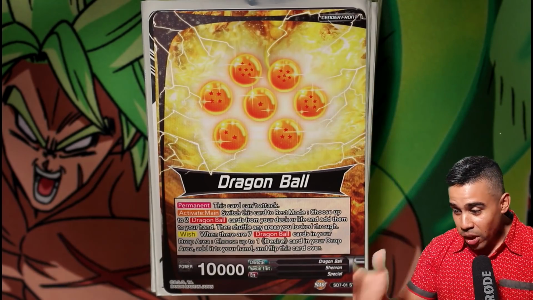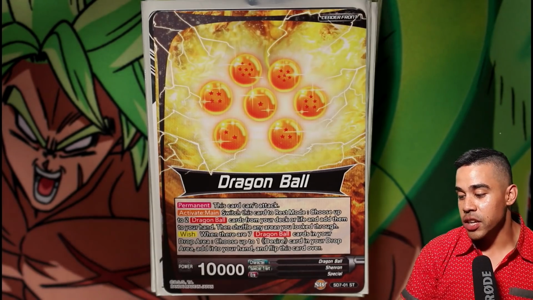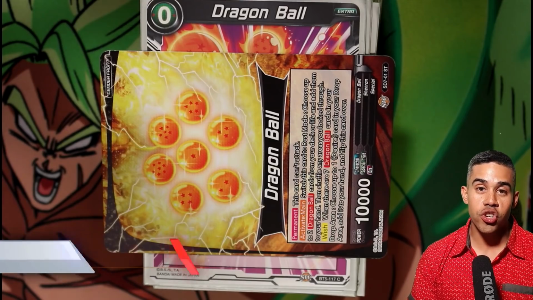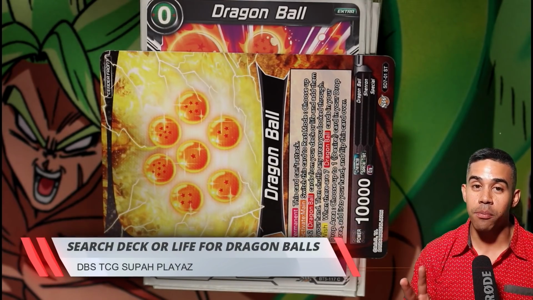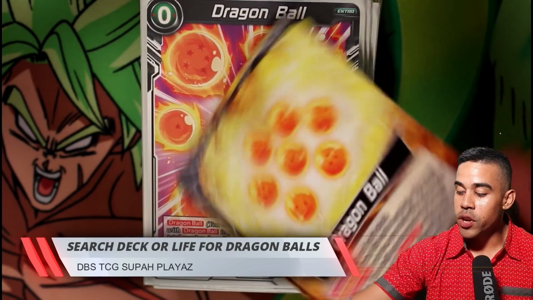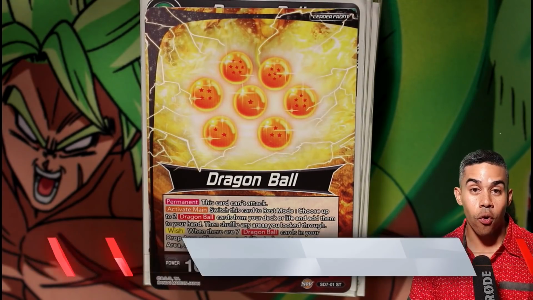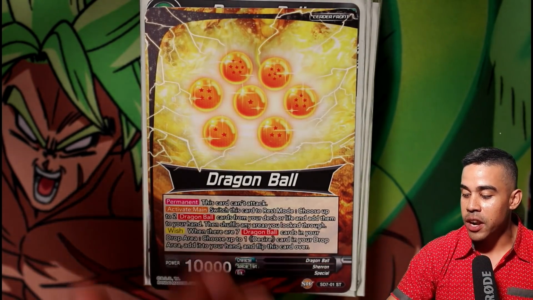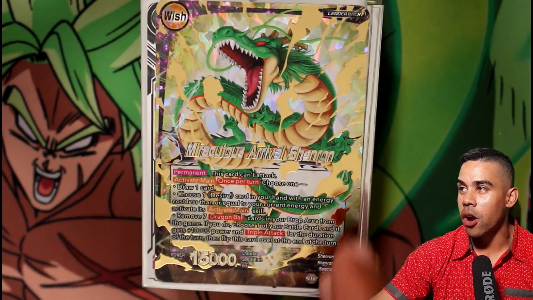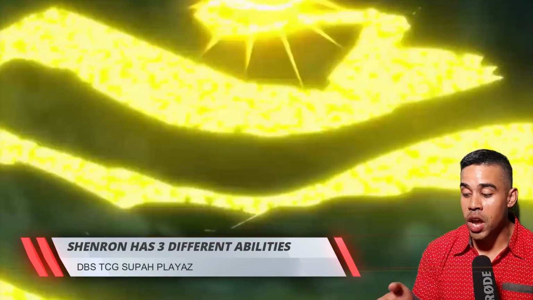But yeah, so we got this leader. What does it do? Well, you put him in rest mode, and when you do that, you get to search your deck or your life for up to 2 Dragon Balls. Once you have all 7 Dragon Balls used up and they're in your drop area, you get to do this wish mechanic, which is another form of awakening. So you get all 7, and then you get a desire card from your drop, and boom, you become the Shenron. You summon Shenron himself, and he has 3 awesome abilities.